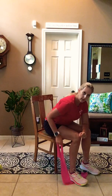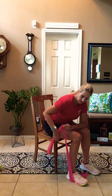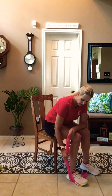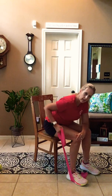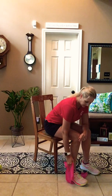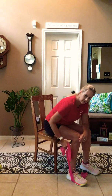Pull up your tummy, and we're going to lift your elbow to the ceiling. Now, if you need more slack, of course, walk your hand up, but if you need more tension, walk your hand down. Take a deep breath and lift your elbow. Good. All the way down, tummy pulled in nice and tight. We're going to lift and lower.